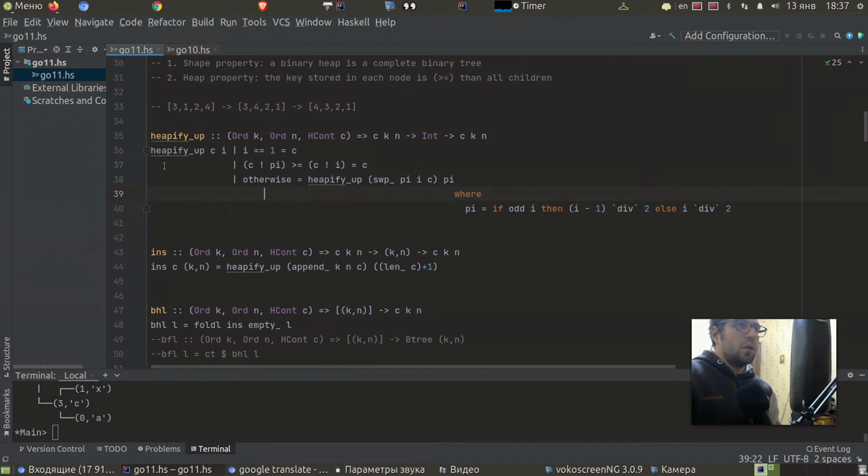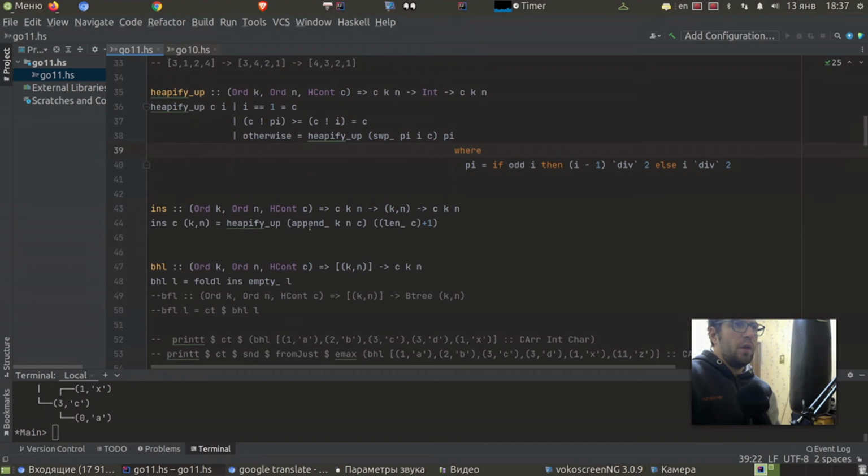And we use this heapifyup function in our insertion function. We append the key and node pair to our container, and we run heapifyup with the last element of our container.